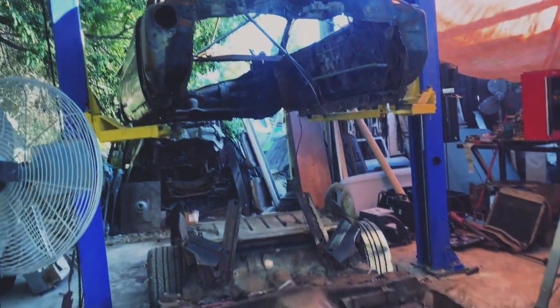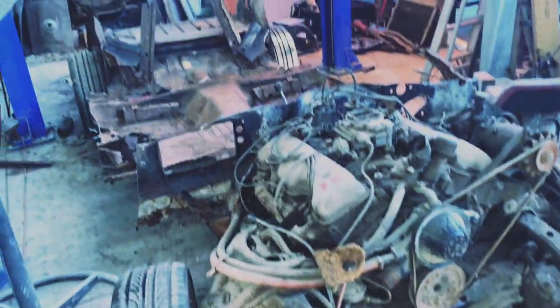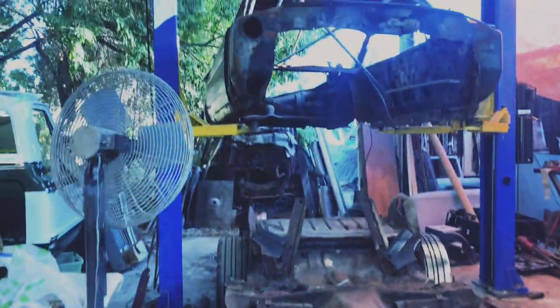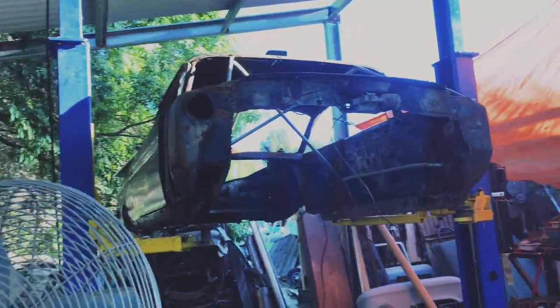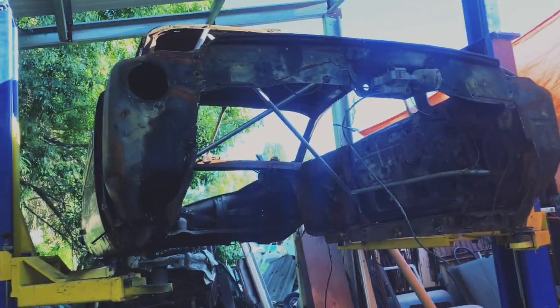All right, so we got the chassis out. We're gonna pull it out and get rid of that dude, the rusty old Impala.